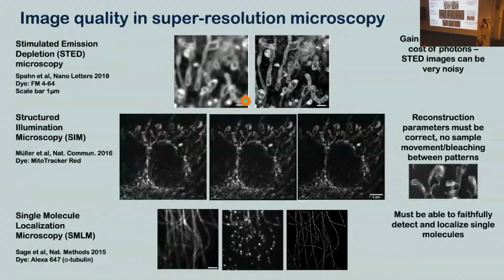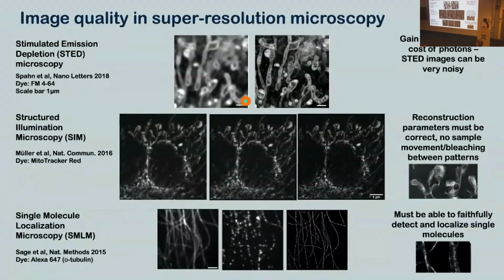But again, there's a computer involved, there are problems. So you must be able to identify individual molecules and find their centers very accurately. If you don't, the kind of artifact that you can expect, so these are microtubules, here's a zoom in. On the left, we've got microtubules that have collapsed onto each other because you haven't got the resolving power to see them separately. And on the right, we've got microtubules that look very fuzzy and you can't resolve them very sharply.